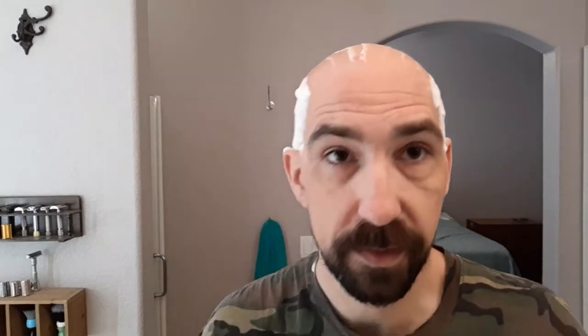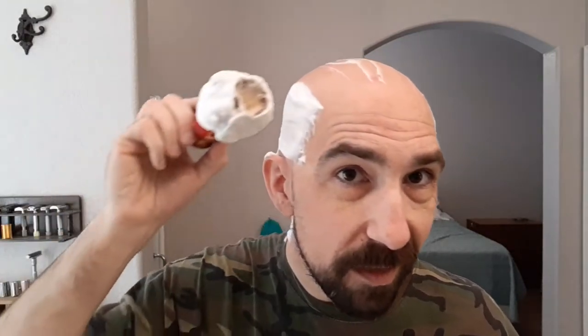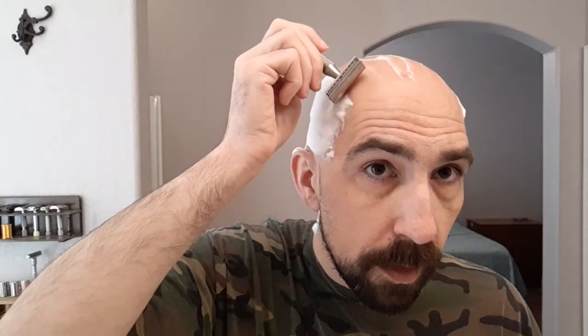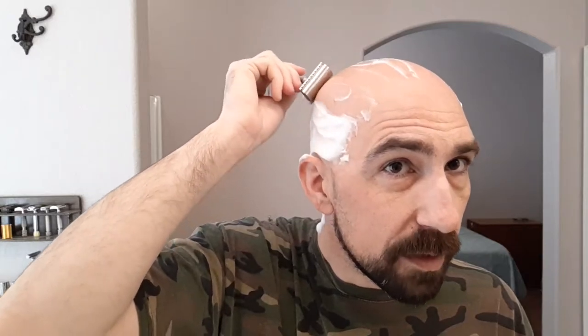Good first pass on the top of the head. This razor is fairly aggressive but not incredibly so — I don't think a lot of people talk about this as one of the top-tier aggressive razors. I actually think most adjustables wide open are far more aggressive than this, but it does have a lot of blade feel — nothing like the R41 or a wide open adjustable.